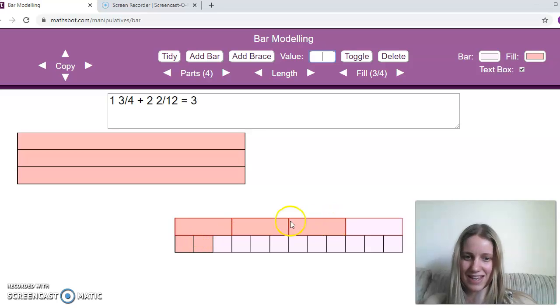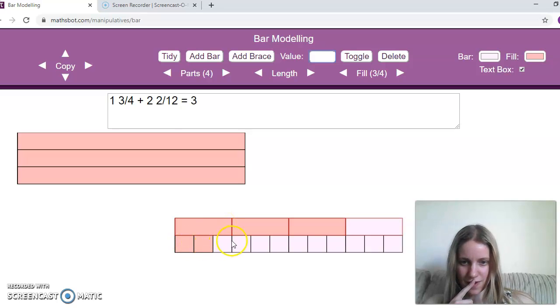So this is where I might need to start doing a bit of converting. And as I look at these, in each quarter, I can see there's 1, 2, 3/12. And from that, then I know that if I wanted to, I could change my 3/4 to an equivalent fraction of 12ths. So I'm looking at that and I know it's 1, 2, 3, 4, 5, 6, 7, 8, 9/12ths would be the same as 3/4.